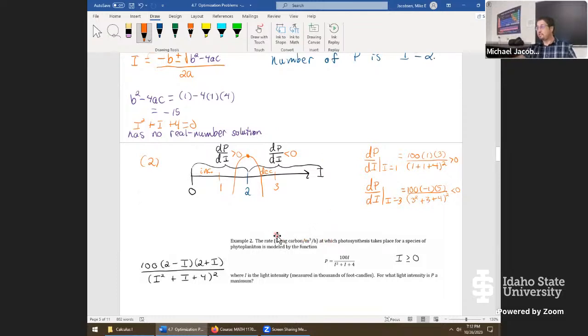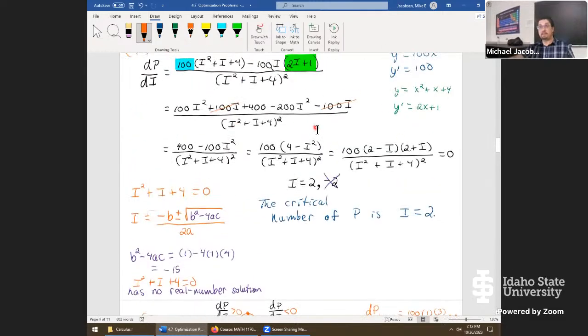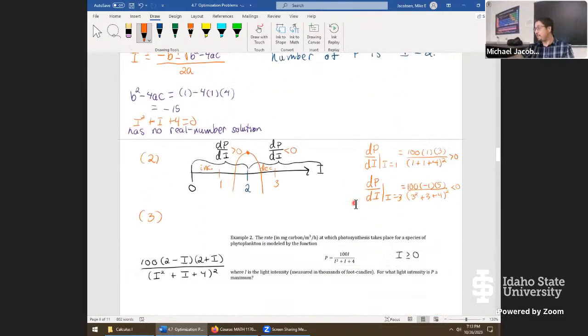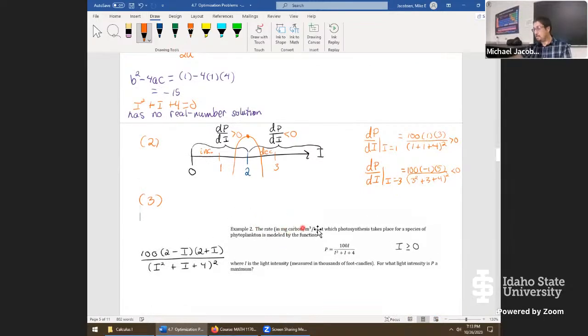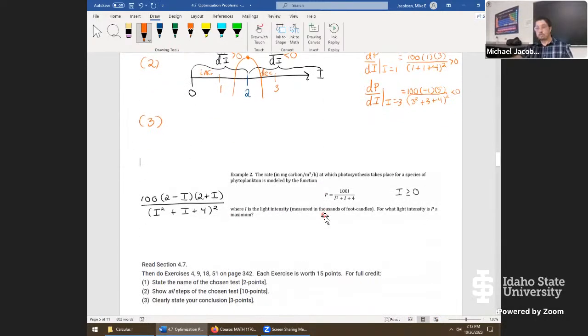So let's go and state our conclusion for our step 3. Step 2 is fast because we did all the heavy lifting up here when we calculated the derivative and simplified it. And so far with the instructions for Moodle, we did say we're using the first derivative test, so that's done. We did all of the steps of that test, so step 2 is done. Last thing to do is just to put down a conclusion.